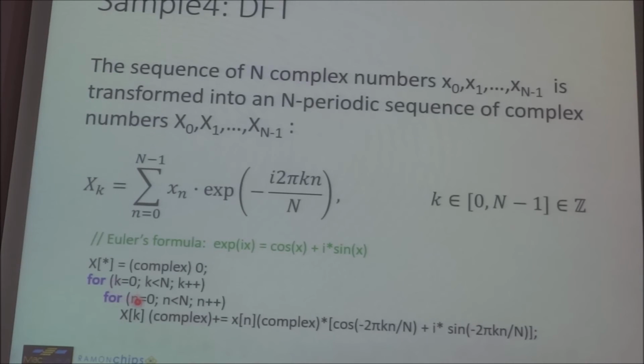And 2 loops, k and n. k for all numbers, and n is the loop for this summation. For the complex type, you put complex in parentheses before every operator that you use. So the plus and the multiply and the product are all complex.